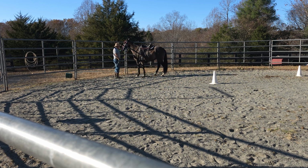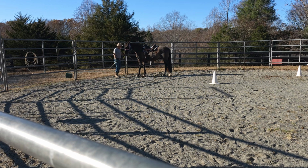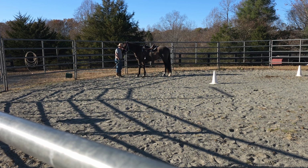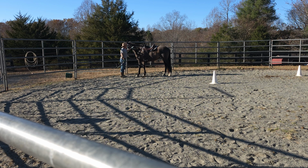I'm going to give her a mini break. That's not what I wanted to happen. She simply moved that left foot forward. But she did just now lick and chew on the quit. And she was struggling. She was really tense and almost stuck. So I looked for a place that at least you moved the correct leg, not in the direction I want. Sometimes you have to look for a place to help the horse out. That's what I did right there.